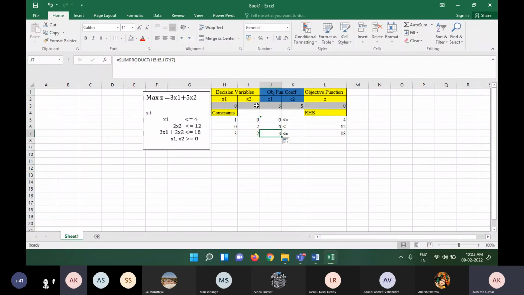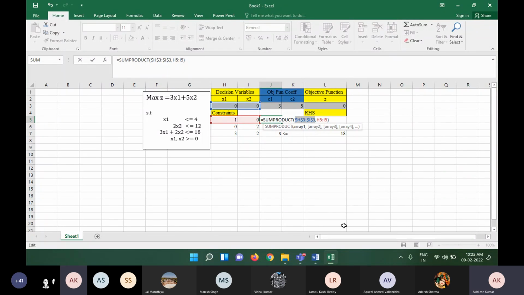So just because this one remains fixed every time, what we will do, just go to S3, I3, select it. And after selecting S3, I3, hit F4. You can see dollars have been added to both the row and column number.